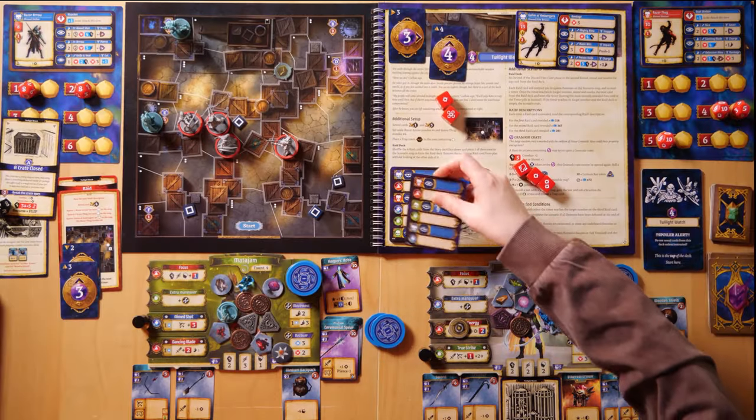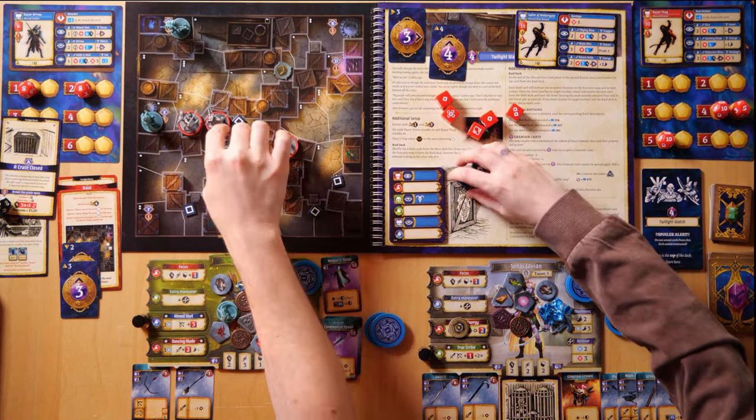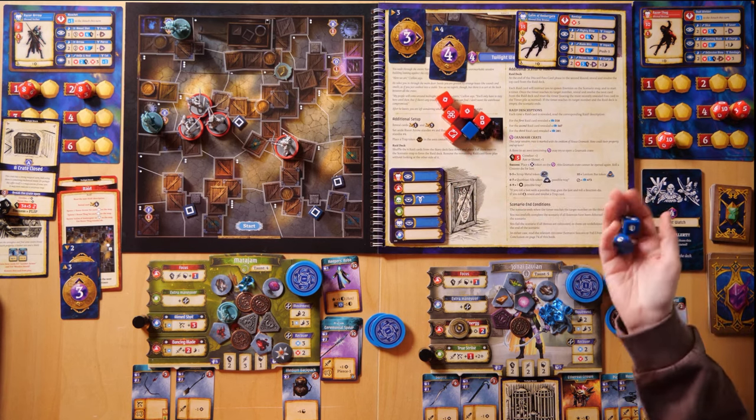Let's see, we got a... All right, red enemy goes first, basic red enemy. There's only one of them. He's going to move forward and hit you. There's space in the zone, which means you don't have to move to attack him, though. Now that they've done that, you don't have to move to attack.